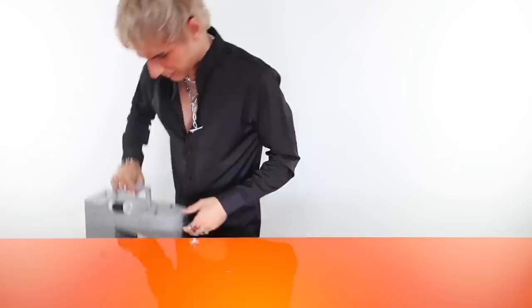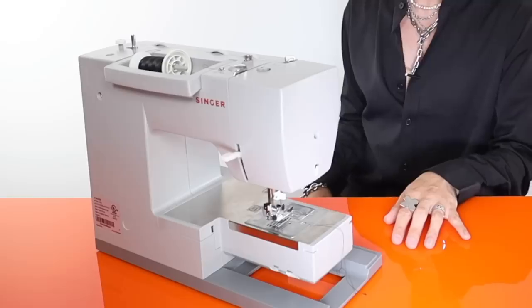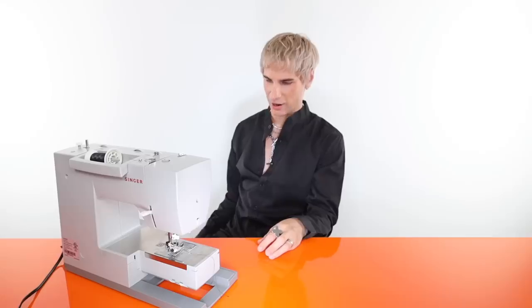Oh, I have a sewing machine. Look at her. Oh my God, what should we call her? She's so cute. Let's call her Wendy. I don't know why Wendy just popped in my head, but it seems right for her. Because she's like a working mom. She's like four kids and she is a hustler and she is gonna be there for me today. Oh my God, hell yeah.